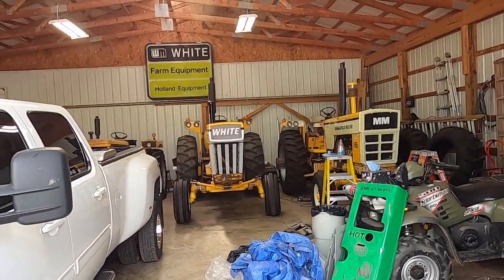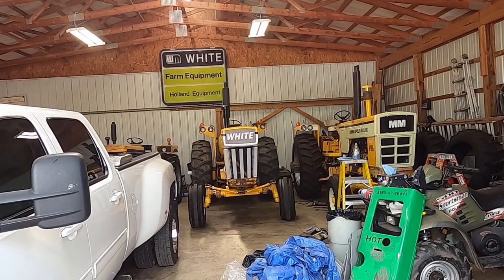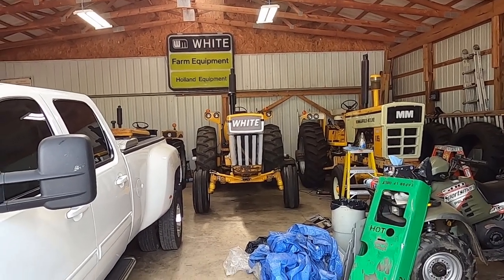So anyway, I'm gonna get the truck out of the way. I'm gonna pull this thing out in the sun, and it's the debut of the freshened up G950 propane.